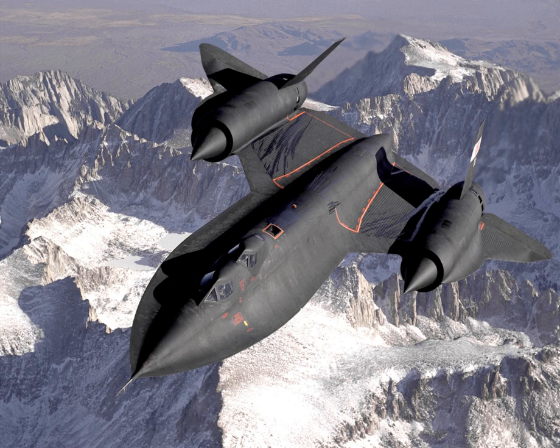The program's cancellation was announced on 28 December 1966, due both to budget concerns and because of the forthcoming SR-71, a derivative of the A-12. The SR-71 designation is a continuation of the pre-1962 bomber series. The last aircraft built using that series was the XB-70 Valkyrie. However, a bomber variant of the Blackbird was briefly given the B-71 designator, which was retained when the type was changed to SR-71.